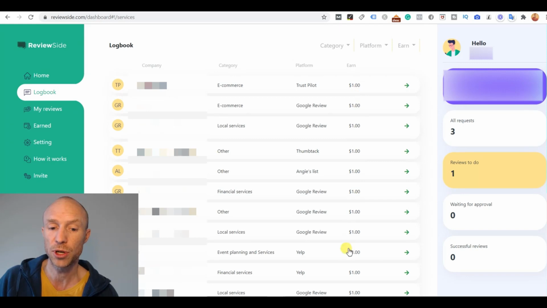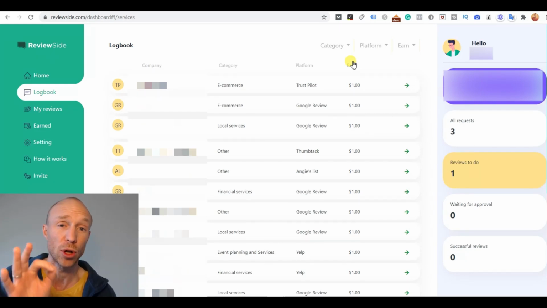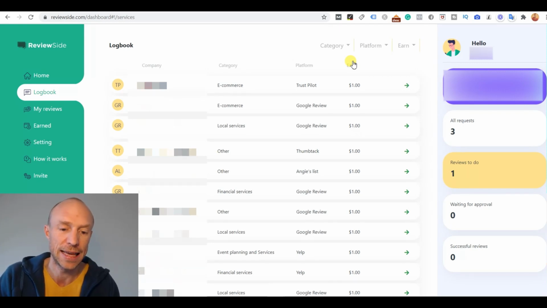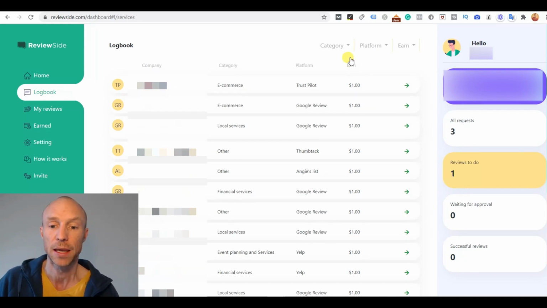And at the moment, you can see I would earn $1 for all these reviews, and they really are fast to do. I will just show you in a minute how you can potentially do it, but I will also explain why I'm actually not really a big fan of this way of earning, but that takes a little bit more. So let's start by this, and then I'll go over the other details later. But essentially, you can just go through here and choose the ones that you find interesting.